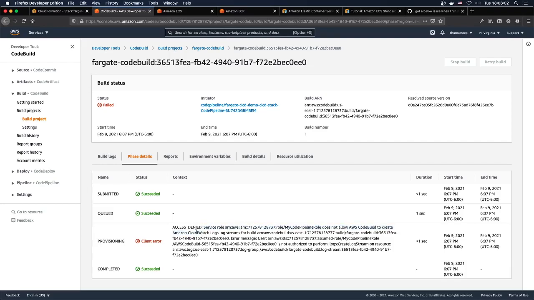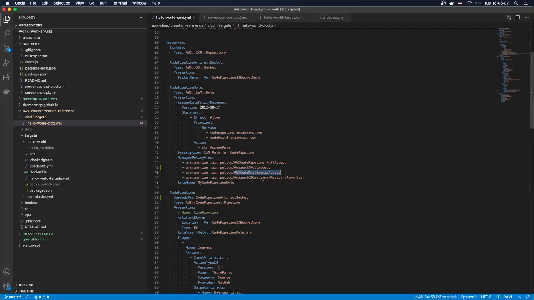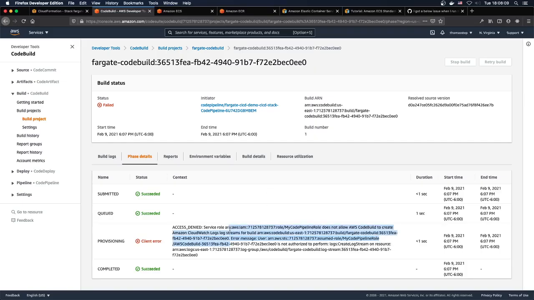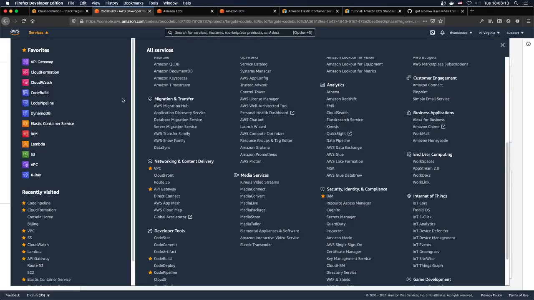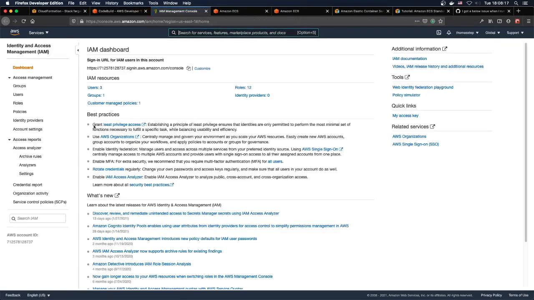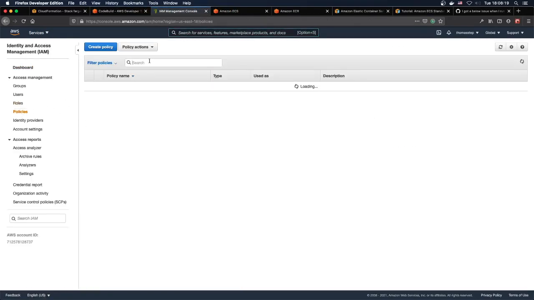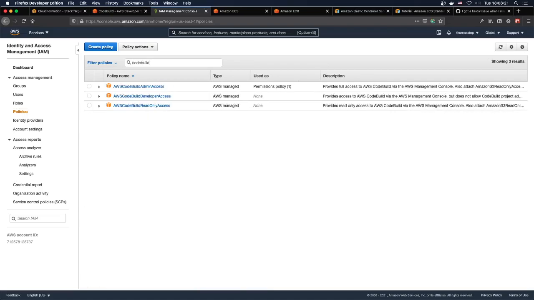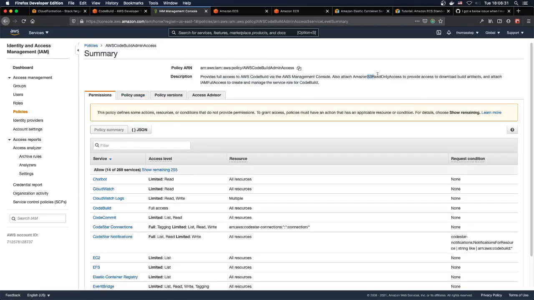Okay, so next we need CloudWatch logs. Does the CodeBuild admin not give... How bizarre that it doesn't give the permissions to run. Huh. Seems kind of weird. Admin, developer. What's the description?